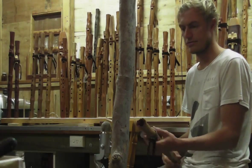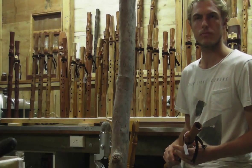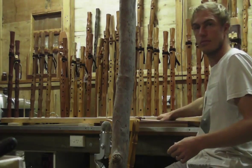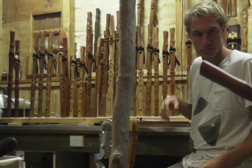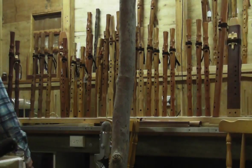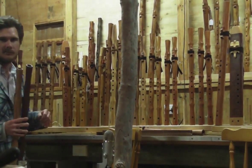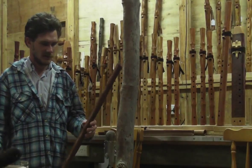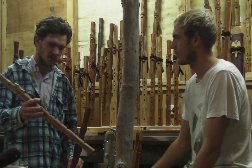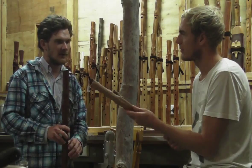I'll show you. I'll get one. All these ones have been oiled, but they're not ready to go. So there, once I oil it, I'll sand the ends. And then I'll let them build up. I might do it for 4 days. I'll turn them down, and then I'll have 8.